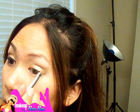If you really want this to be super vibrant, you could always apply this mineral eye shimmer with a wet brush, a damp brush, and it's going to make it even pop more. This is also a good dupe for MAC Jardin Aires pigment, which I really like. Okay, so here it is here.